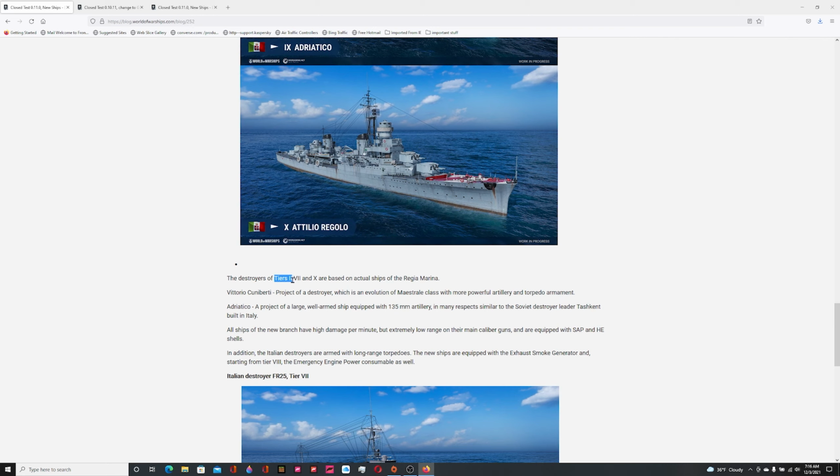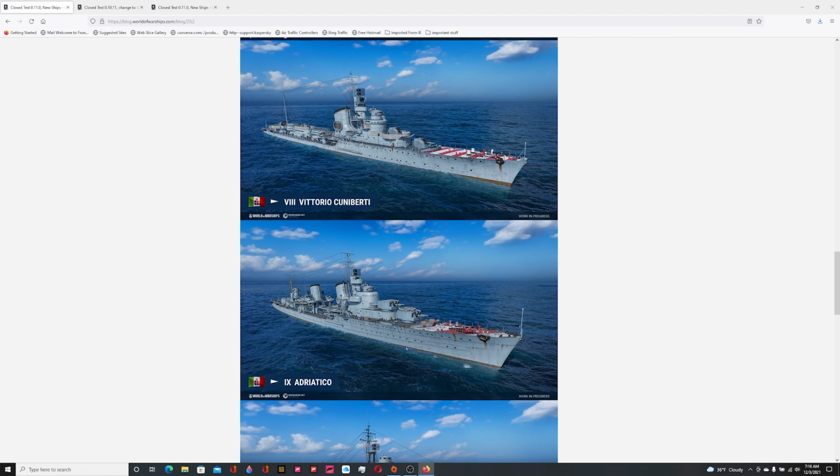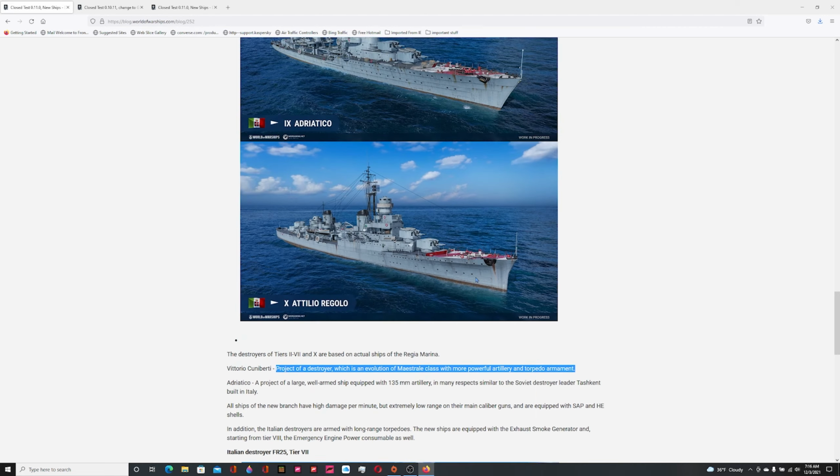Tiers 2 through 7, and Tier X are based on Regia Marina. You pull your Tier 8 and Tier 9 from blueprint documents. What could be at? Powerful.